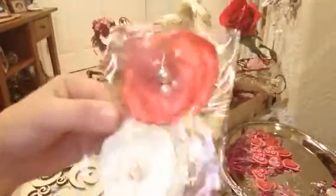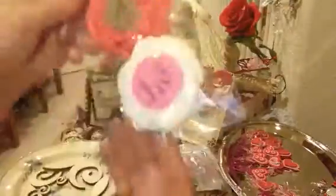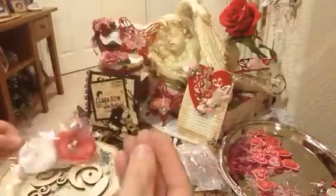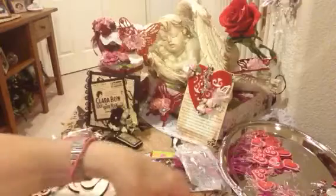And then she also gave me some beautiful flowers with feathers in them — isn't that pretty? So so pretty, made by Tracy. And that sweet — look at her little tags. I love it. Thank you so much — I will definitely be putting that on my board too.